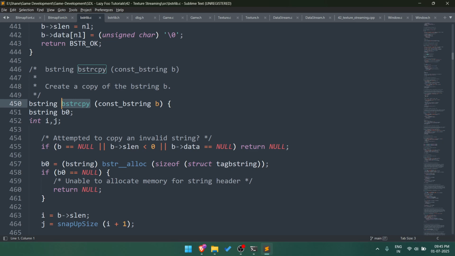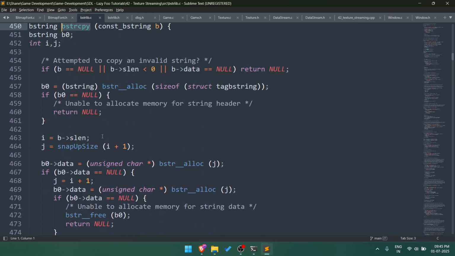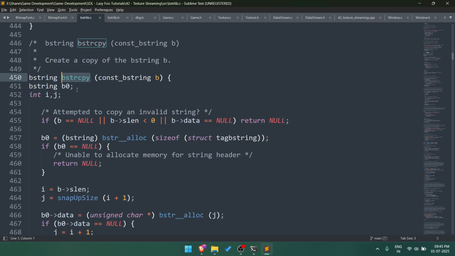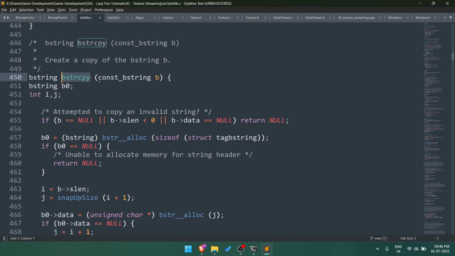It attempts to copy a numeric string from string B, and it returns B naught. If string B naught equals null, then B naught equals B string. We allocate it as B string, right? So I can just copy it like this.